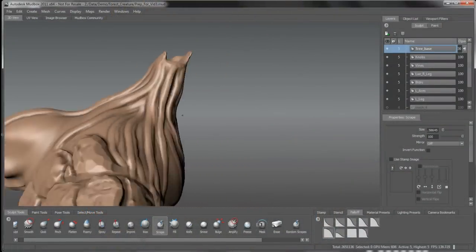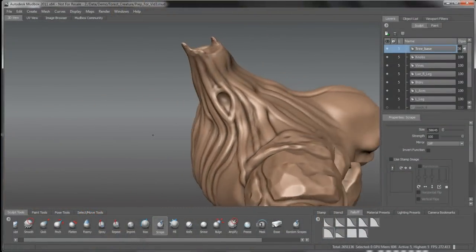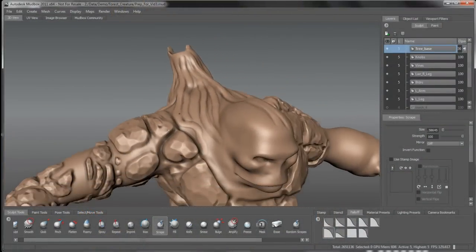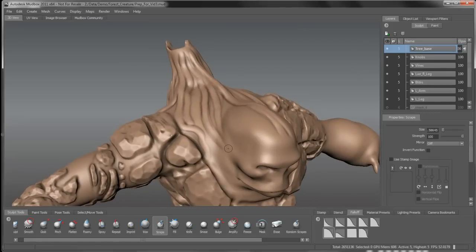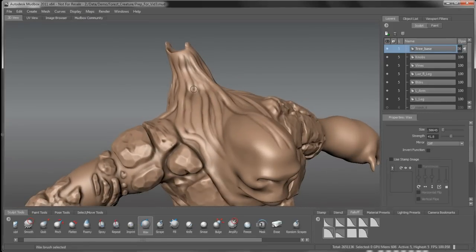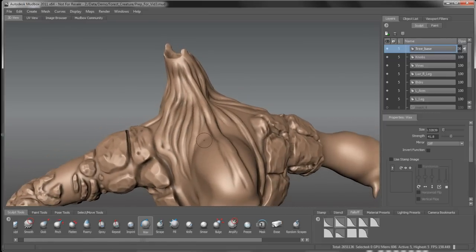Take a look at our tree and see how it's starting to shape up. So we're starting to get this effect of this tree kind of growing up through him. May want to fill some of this area here with some more boulders and things like that. Let's go back to a bit of a sharper fall off on there. Get some of these little roots. Build in some more roots to fill in those gaps.